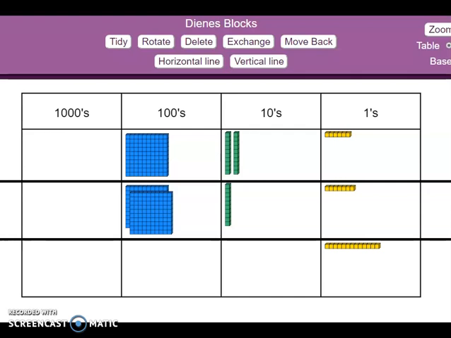Now I'm going to do something that probably is going to be contrary to popular opinion for parents out there, which is I'm going to ignore my ones now and move straight onto my tens. And my tens, I'm going to add on my 2 tens and my 1 ten, and then I'll move on to my hundreds and add my 100 to my 200.